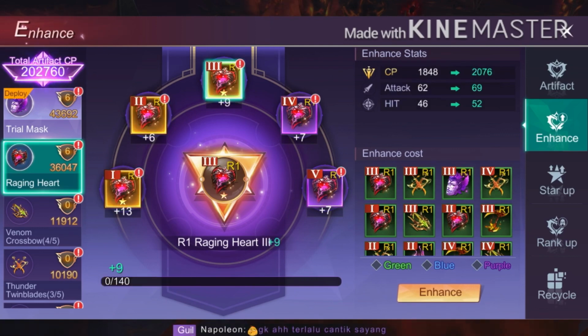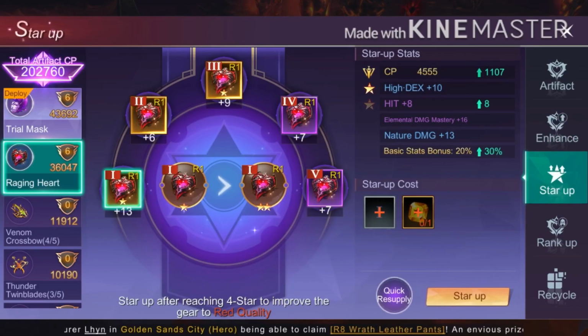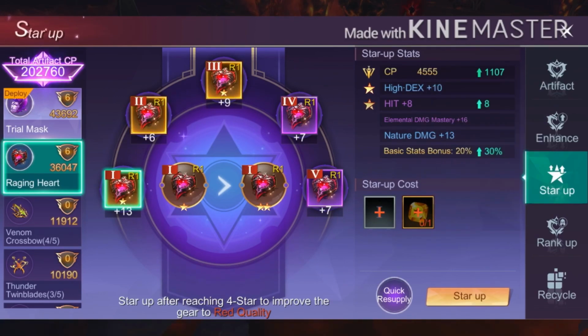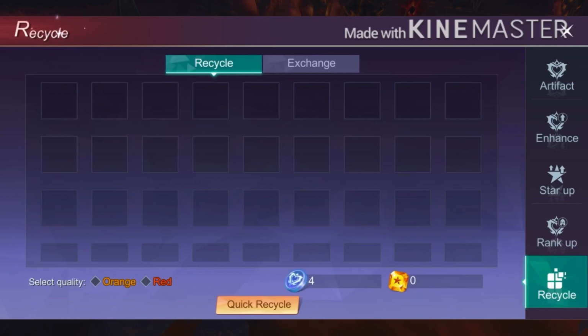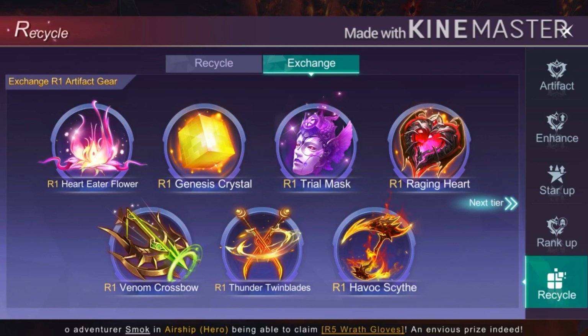And it gives also the basic stats, but here we have the dodge and we have the hit. And you can also star up to increase the random stats of that artifact by 100%. Yeah, 100%. And of course rank up to rank 2. And if you want to recycle your artifacts, then you can also recycle and purchase different artifact here in the exchange.